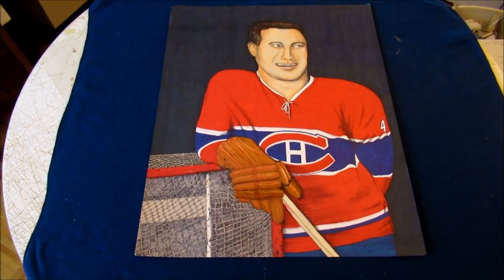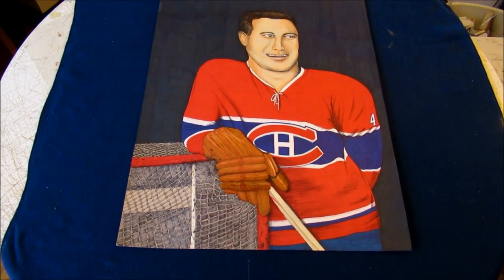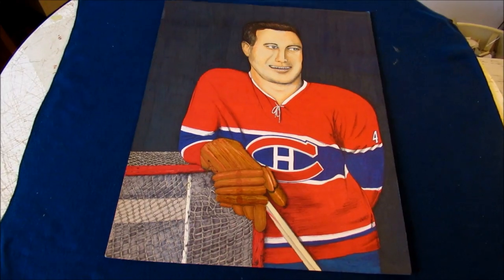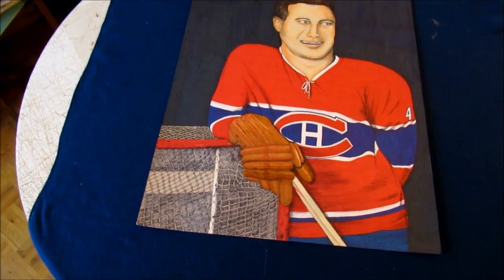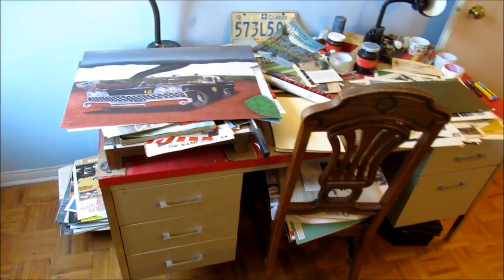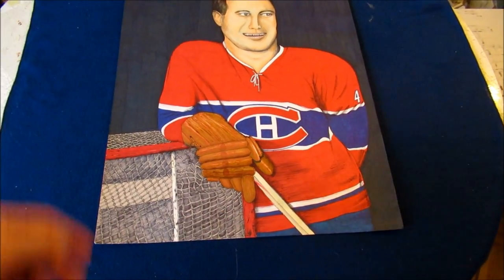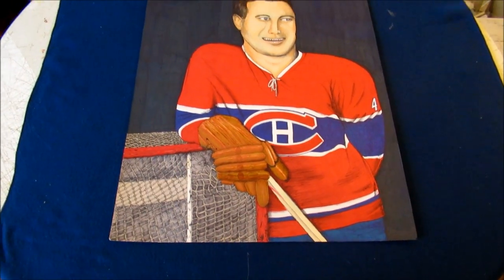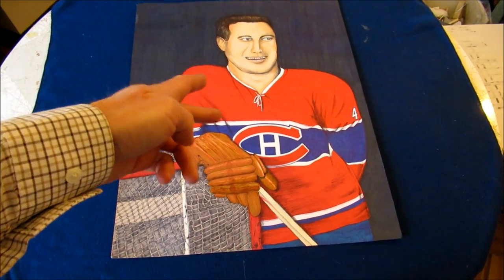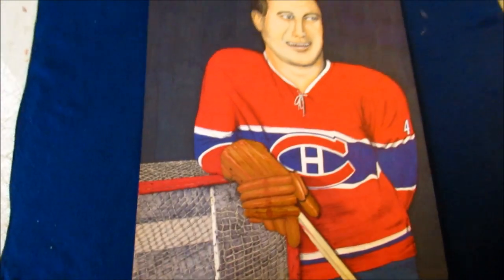And anyway, yeah, it's again a lot of work in this. I forgot to mention, one of the things that's really unique about all my drawings is that, unlike paint, markers leave streaks. So a lot of what I have, I had to color two or three times to get the look that I wanted. That's specifically the case for almost everything you see here: the background, the shirt, the gloves. I think on the shirt alone, I had to color the blue and the red three times so that it looked as good as it does. Maybe almost the same thing for the background.